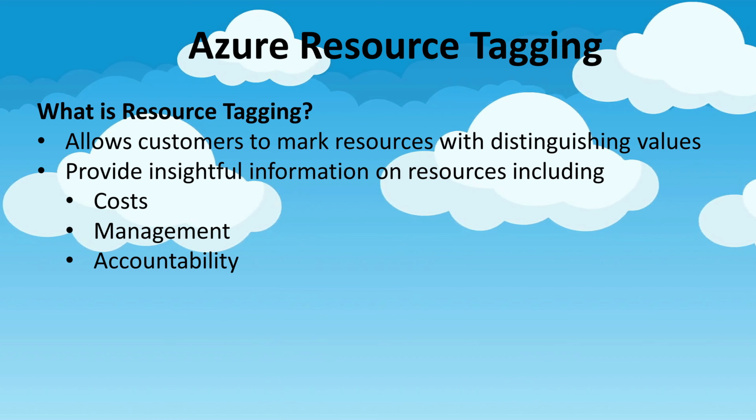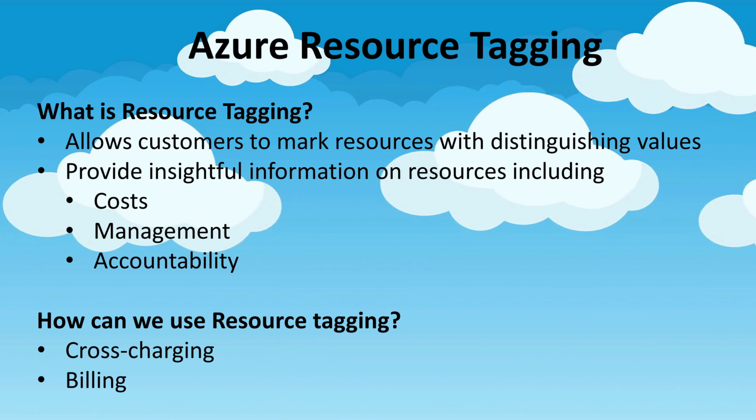I'll give you an example of where this might be useful. Sometimes big organizations have multiple departments. These tags can be used to distinguish resources that have different resource owners. So for example, if your development team has their own cost center, you can tag these resources with that cost center so you know where to back charge them to every month. This can actually make billing a lot easier, especially when you're doing cross-charging and back-charging within one organization.